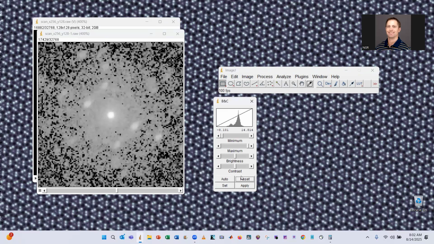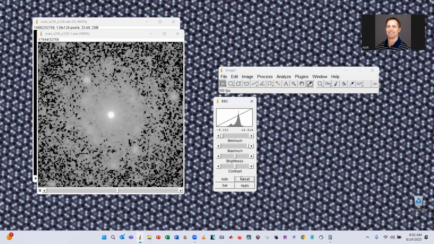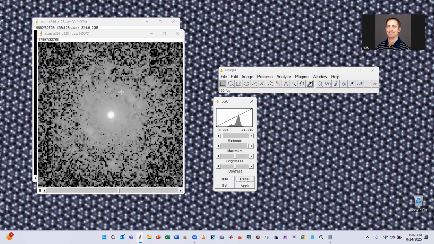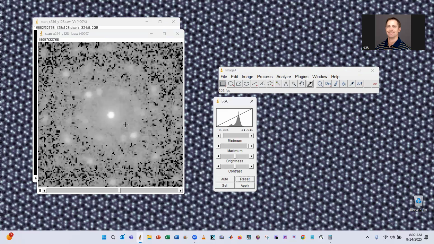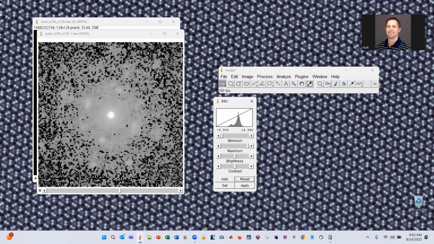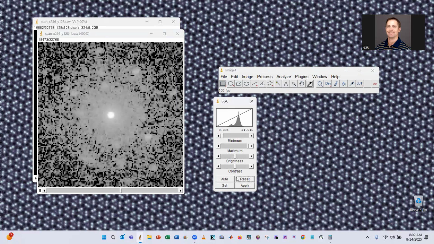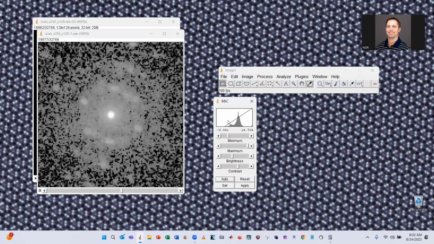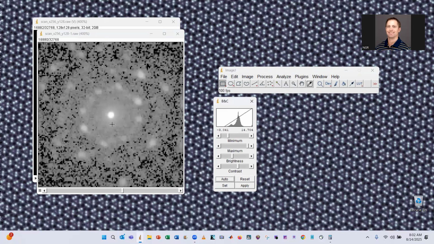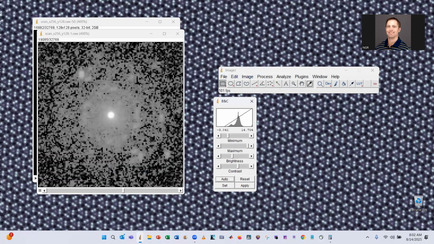Now again, if I click reset, it's going to adjust this based on whatever DP it's on. Okay, and if I do auto, same thing. Now it's going to apply these contrast limits to every DP in the stack.